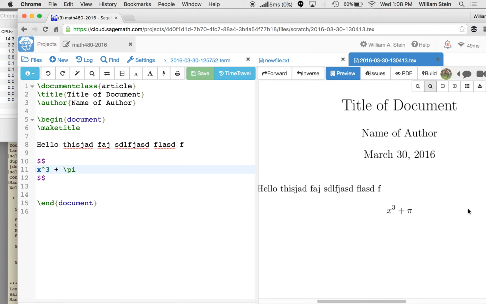Yep. I think double backslash. Yeah, you should be able to copy it.